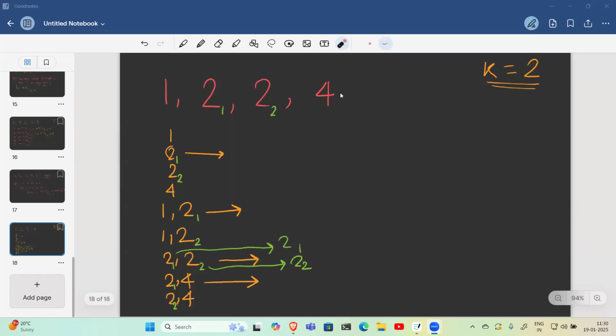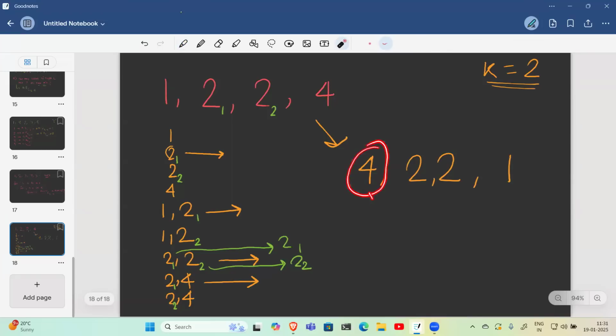Okay, great then. So this is how you find the contribution of the minimum elements. In exactly the same manner, you can find the contribution of maximum elements. So how will you find the contribution of maximum elements? Just do a simple thing. Run this same algorithm. Just reverse the array first. So reverse the array, make it 4 2 2 1, and then just again add up the contributions.